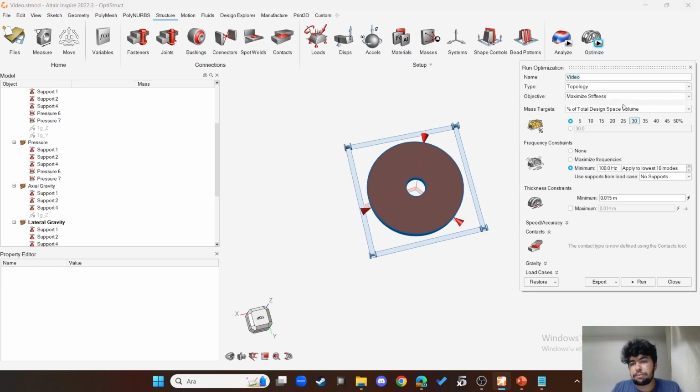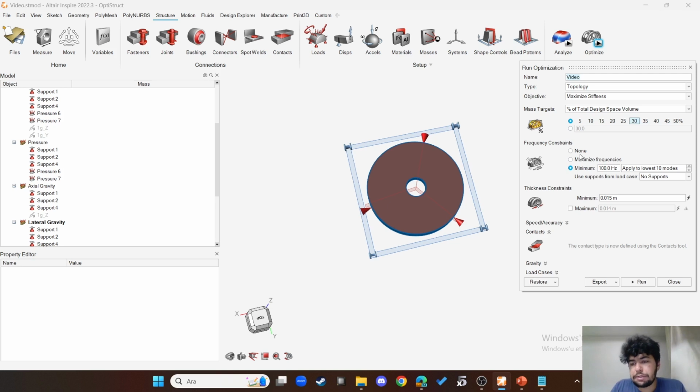When we came to the optimization part, our objective is maximizing stiffness. Overall, the image quality is dependent on how the surface of the mirror is deformed. There is a more direct way to decrease that, which is about defining non-traditional responses. I won't go into that right now. I use the maximizing stiffness objective. As the mass target, I chose 30% because in the literature there are experience-based lightweighting studies which can go up to 30%, and we must be competitive with them.